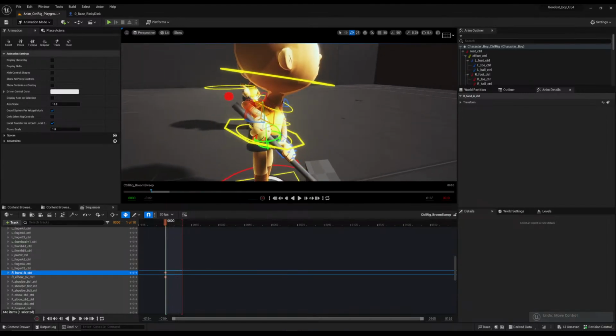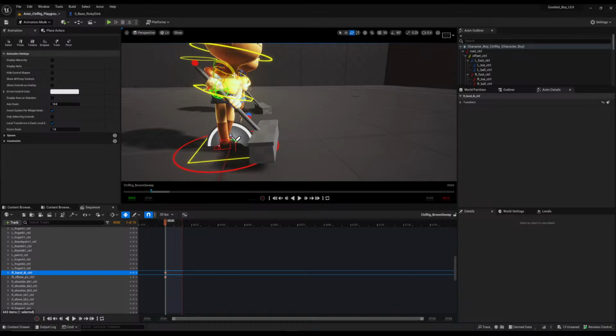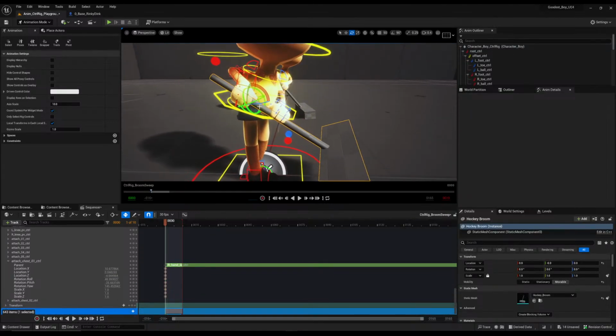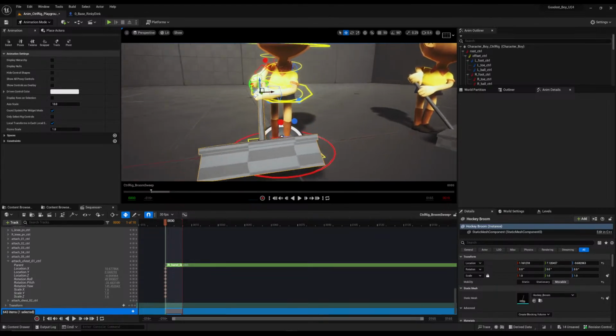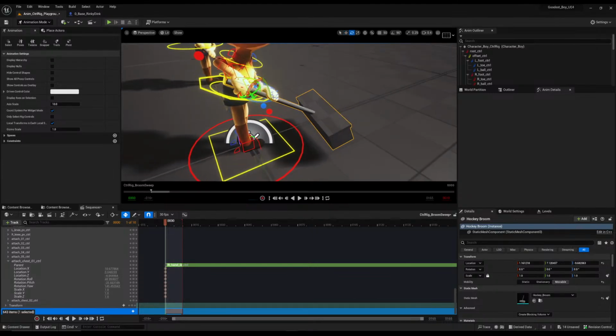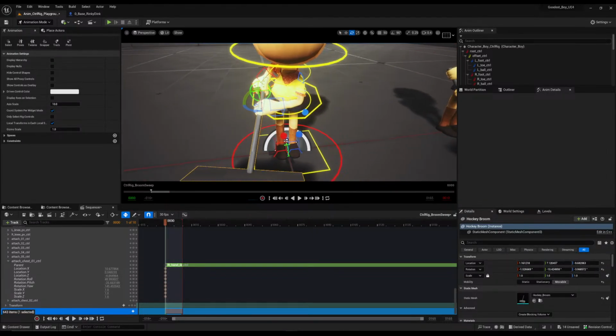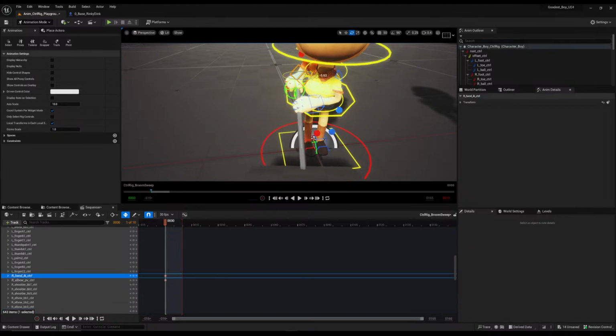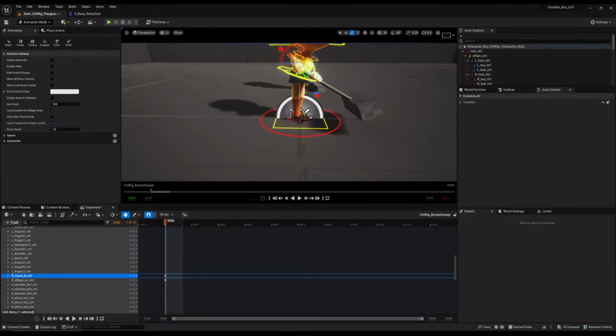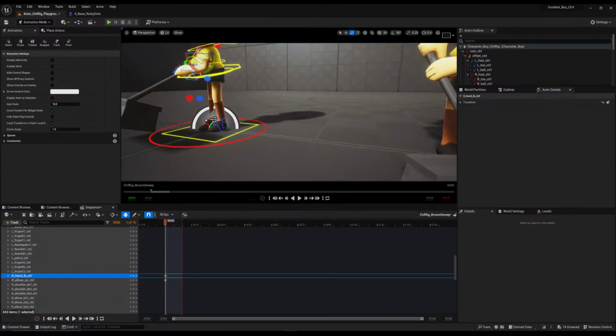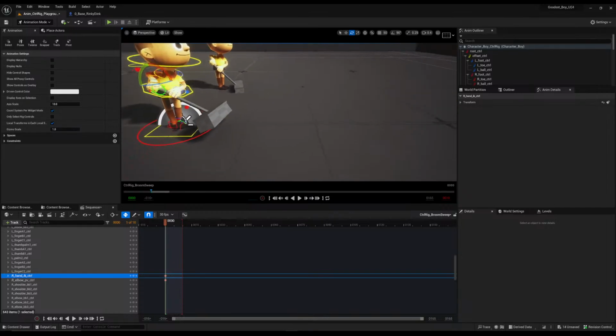Let's grab the hand. Let's have this out a bit more in front of us. It can be floating a little bit.